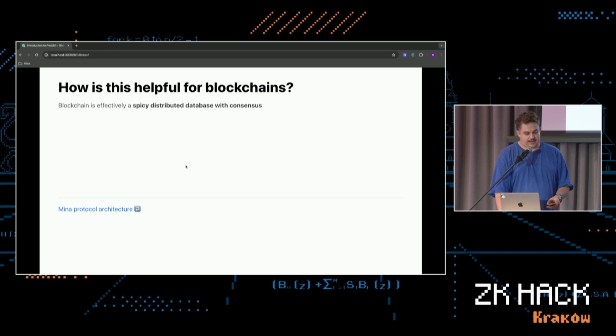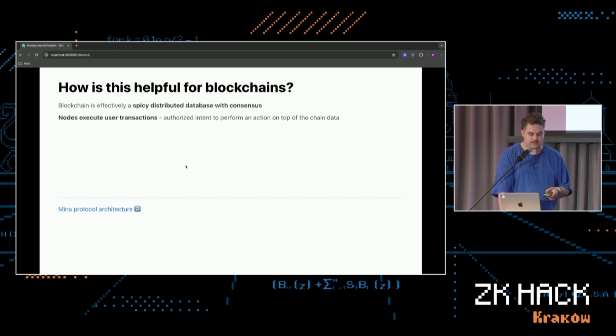Now, let's talk a little bit more about why circuits or proof systems are important for blockchains. So we all know that blockchain is basically just a distributed database with consensus on top of it, right? Now, we know that users sign transactions and send them to nodes, which then execute the transactions, right?